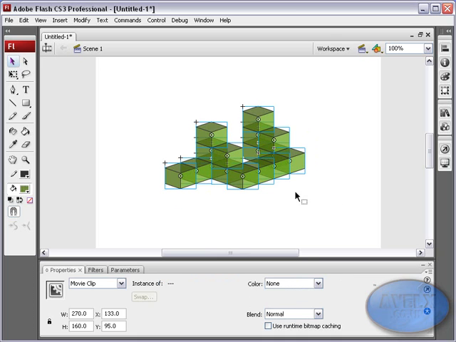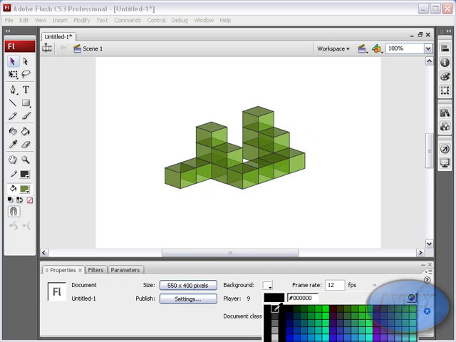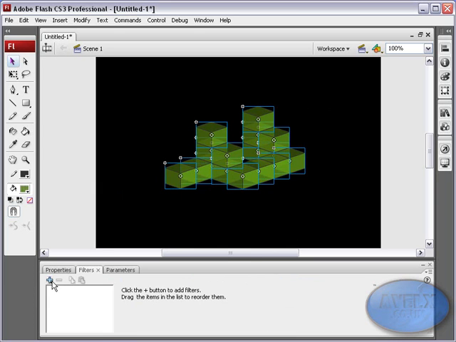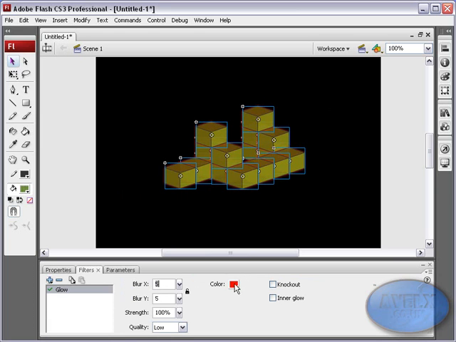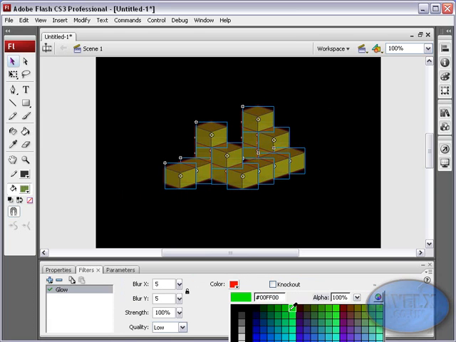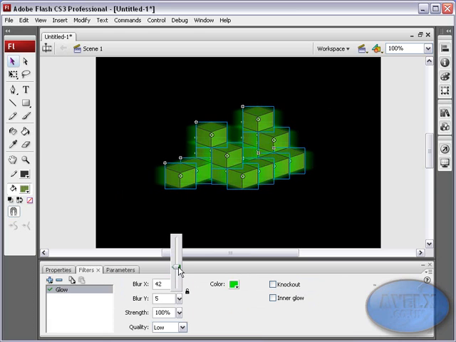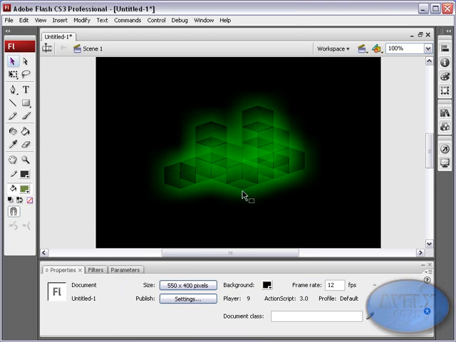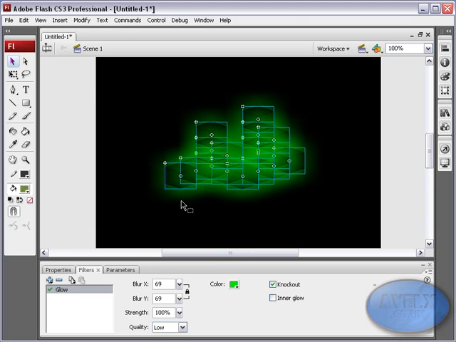Now with Flash CS3 or Flash 8, you can turn the background to black, obviously you can do that in all versions. But what you can't do is add filters in previous versions, such as the glow and the blurs and everything else. So you can make this quite a cool green glow, like that. Like so. You can knock them out so you can get some really cool effects like that, okay?